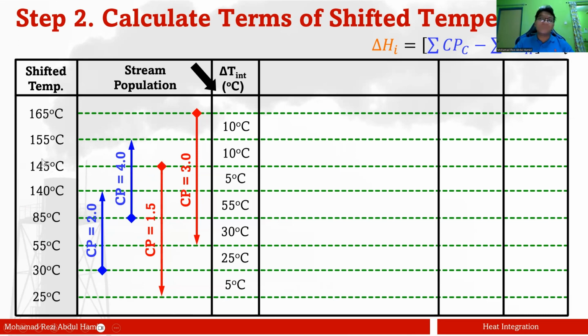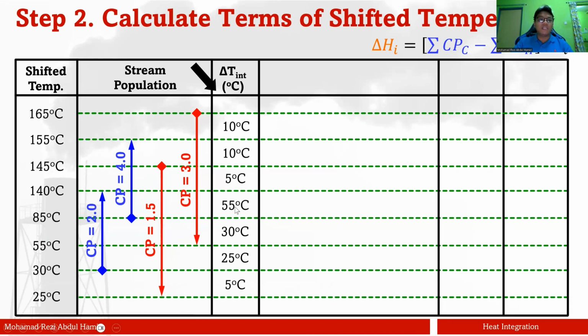The first column is the shifted temperature arranged according to the descending order of temperature for both hot and cold streams. And then you populate this level, I guess temperature level, by the stream, cold stream and hot stream, all of it. Here is delta T, basically temperature difference, temperature interval, if you will, between this line and this line. So how do I get 10? It's basically 165 minus 155 is 10. So the temperature interval between here to here; you repeat the same thing from here to here, which is 155 minus 145.